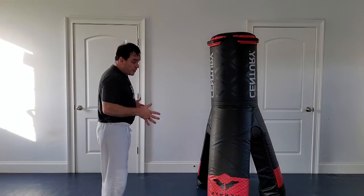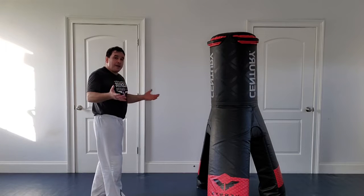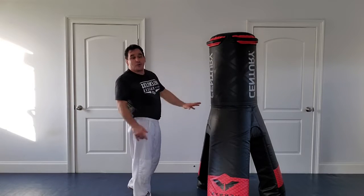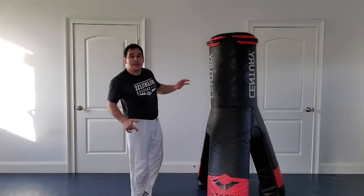So the actual technique is off of a setup. So we're gonna do the rear punch, Superman punch. And most of the time when people land this, it's because they're doing some type of round kick, or they're doing this kind of motion, and they might do it one or two times to set it up, or they have a really good fake. The knee comes up, so the opponent thinks that they're gonna throw a kick.